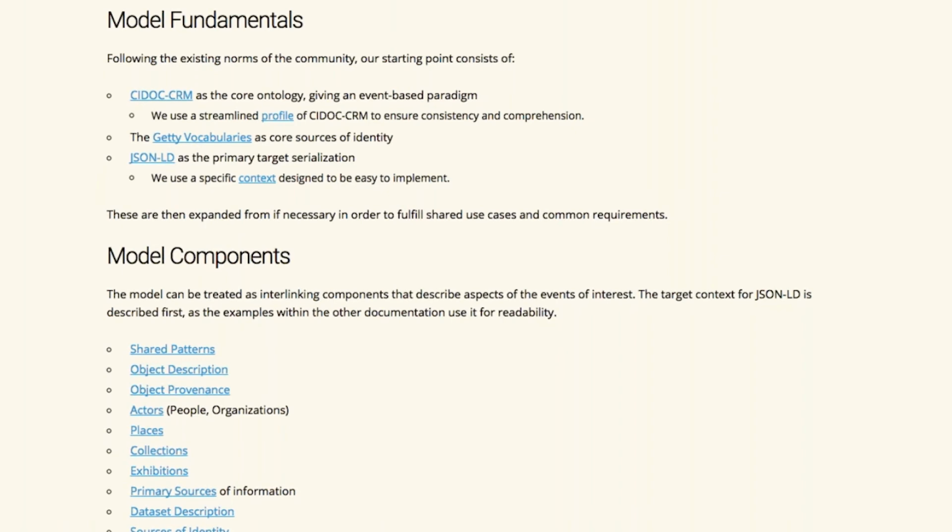Yeah, that would be a very good first step. And thankfully, that is pretty straightforward, given the libraries and tools that are available for JSON-LD.